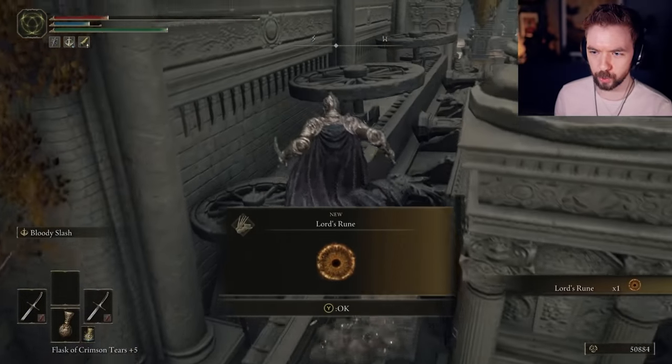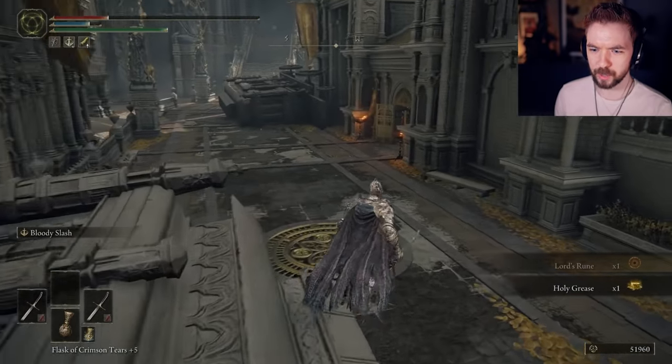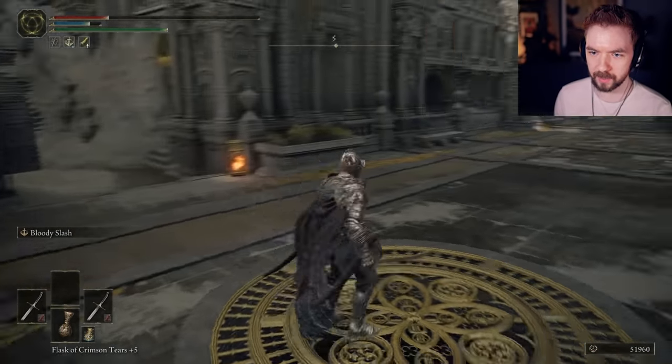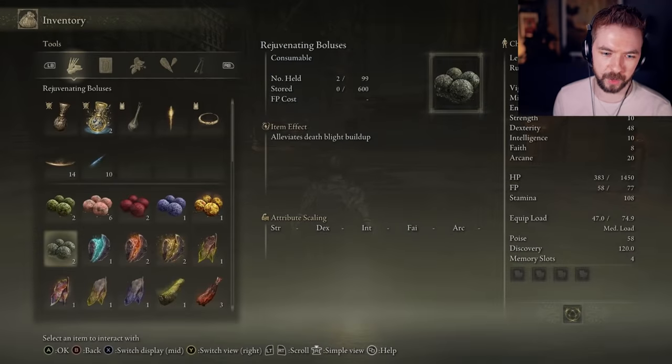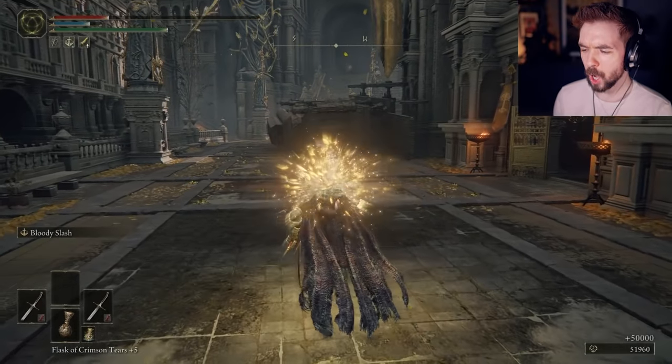Oh, you get the Lord's Rune. Such a good one, too. I'll use it right here. Ooh! This is the sewers. This opens up later. I'll use it right here in front of you all. The Lord's Rune. Oh! Oh! 50k! Now that's good. That's good business.